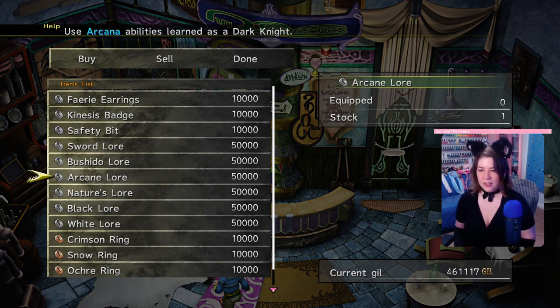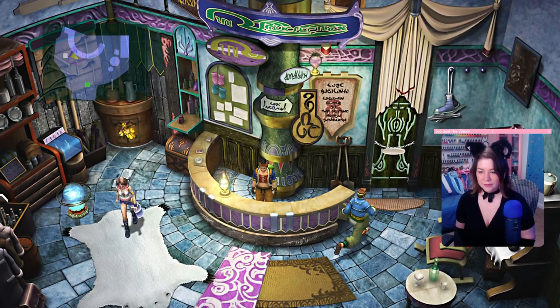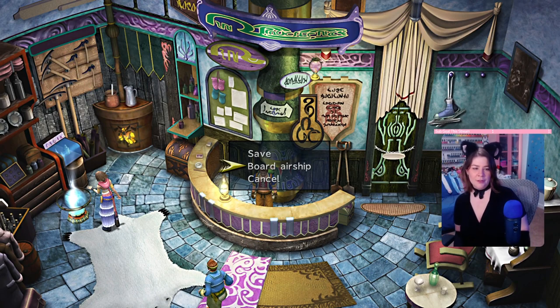This is warrior, samurai, dark knight, berserker, black mage and white mage. And then we can board the airship from here.